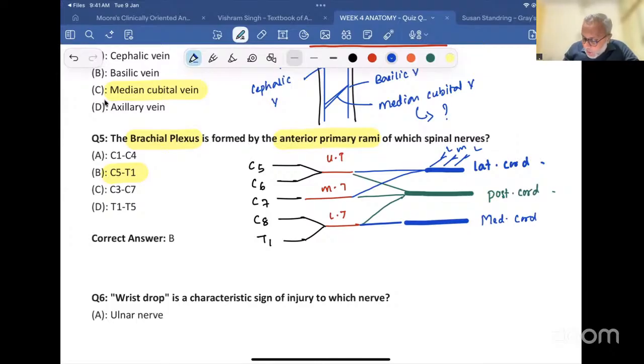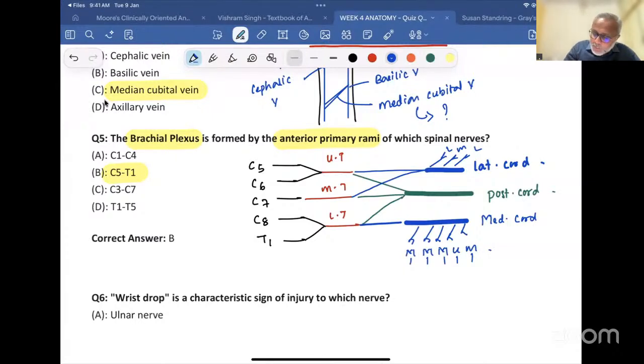The medial cord gives off five branches, right? And we use one mnemonic for this. Most medical men use morphine. I'm sorry, medial pectoral nerve, medial cutaneous nerve of arm, medial cutaneous nerve of forearm, ulnar nerve, and median nerve. Right? Medial root of median nerve. So this is regarding the branches from the medial cord.